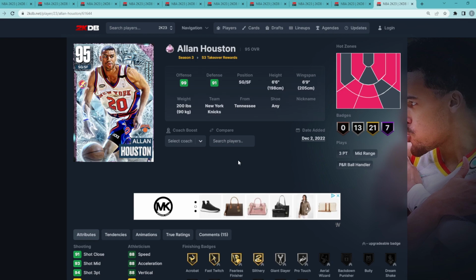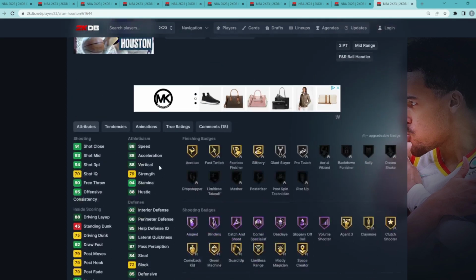But coming in here at my number 10 spot is going to be Pink Diamond Allen Houston. He's a shooting guard small forward, 6'6", with a 6'9" wingspan. I think he's actually one of the more underrated cards in the game. He's an absolute beast at the shooting guard position. He's going to be a sharpshooter, 94 3-ball, 93 mid-range.